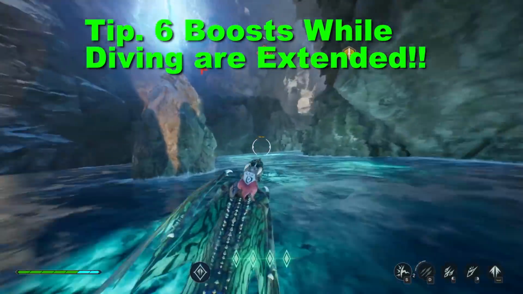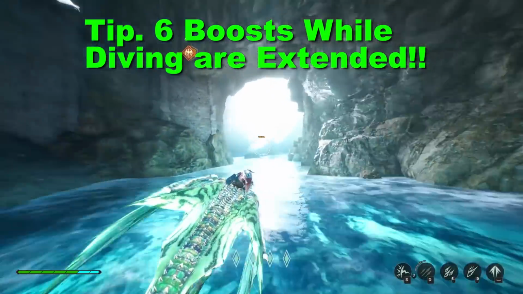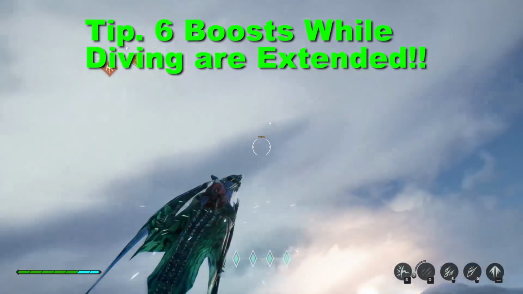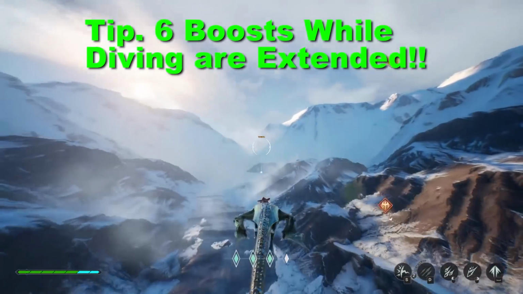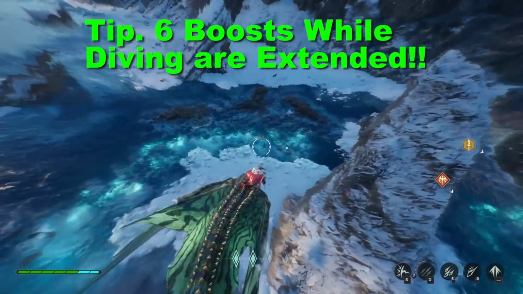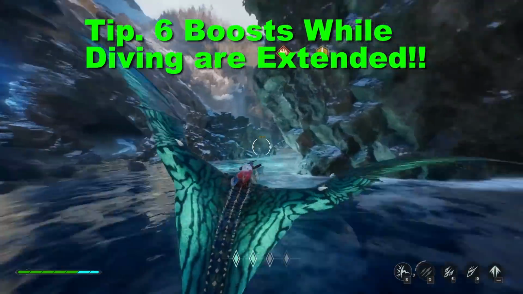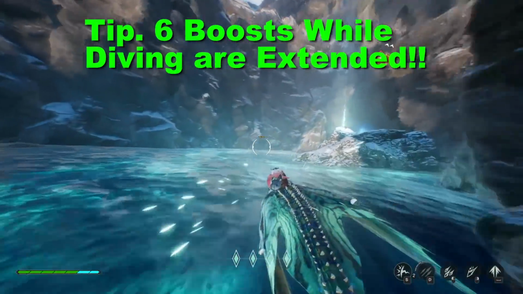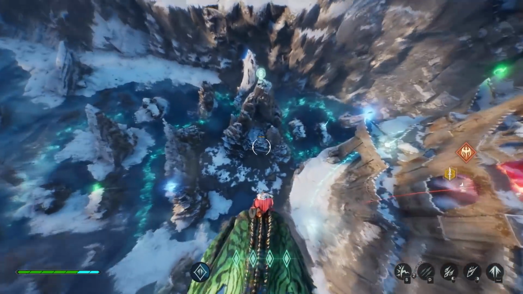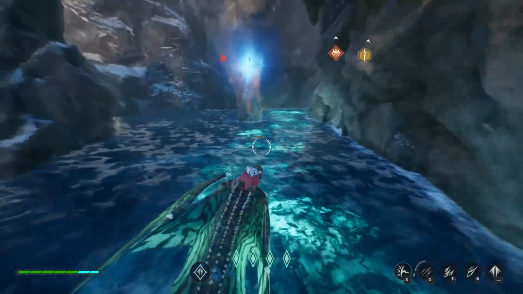So essentially, whenever you're diving down and you boost, your boost is going to last a lot longer. It should be showing on screen right here. We're going really high up and then we're diving. And if you guys pay attention, the wings actually stay curved under the dragon for almost the entire process. Like it takes a long time for us to go completely from way high up all the way down to basically skimming the water.